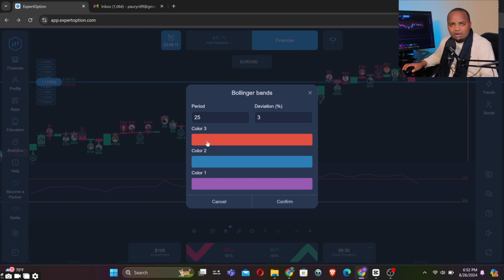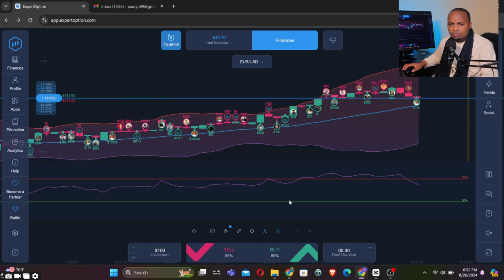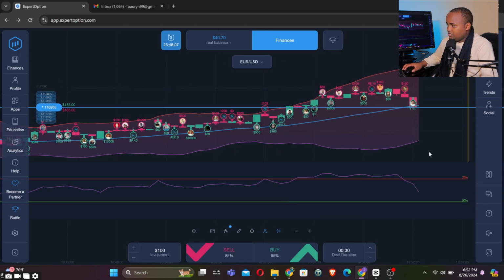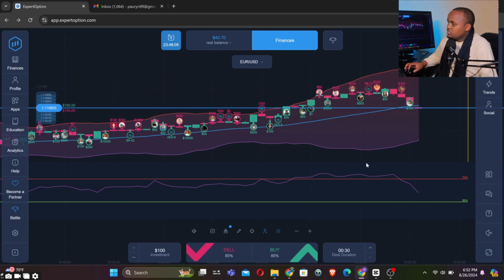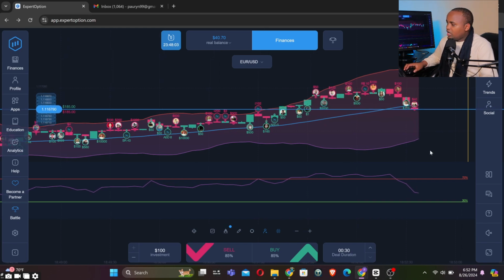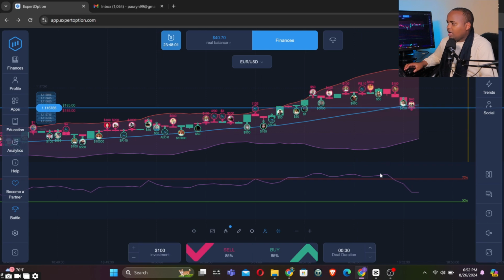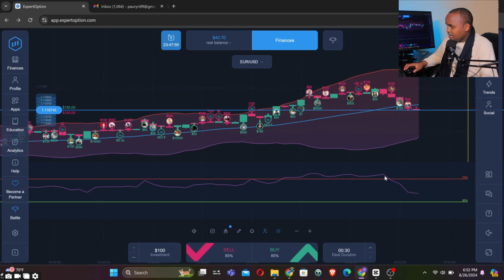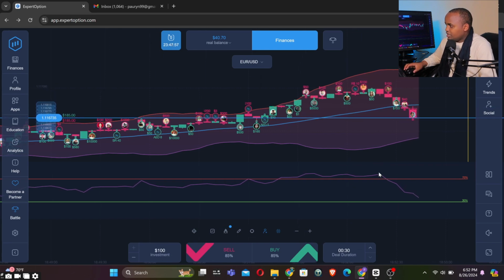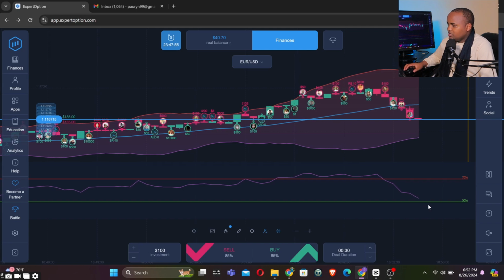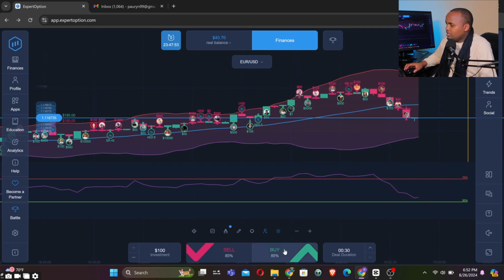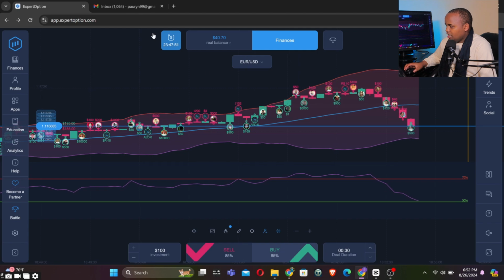And that is what we're going to be getting here. Let's add a Bollinger Band because we're going to be combining these two indicators in a very easy way. So when this market touches on the upper side, it is actually a signal for the sell. On the downside here is a buy. But remember, this big space that we have for the Bollinger Band here is a signal that when you see a big one, it means the market is so volatile in that scenario.